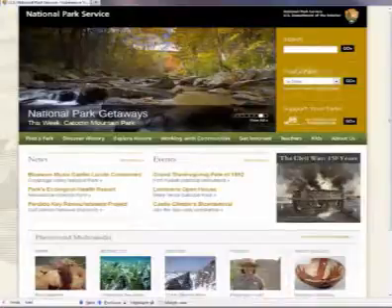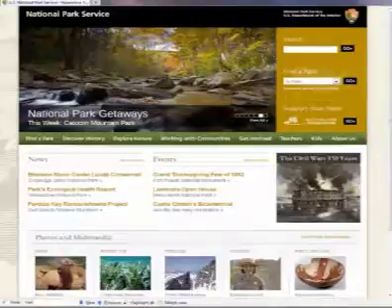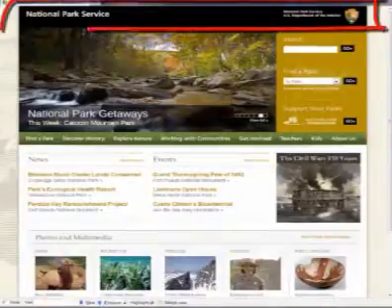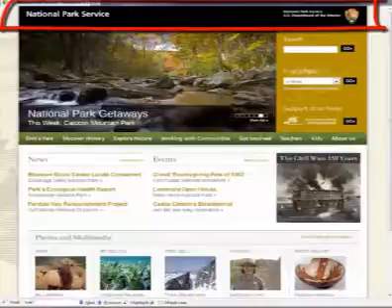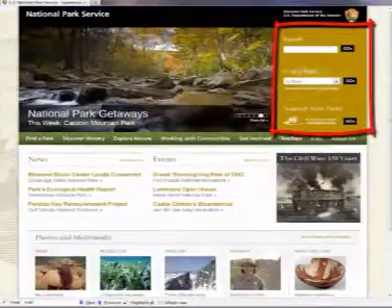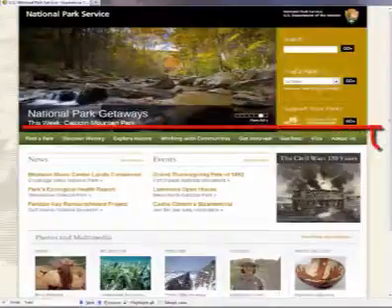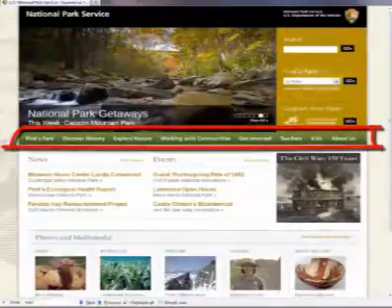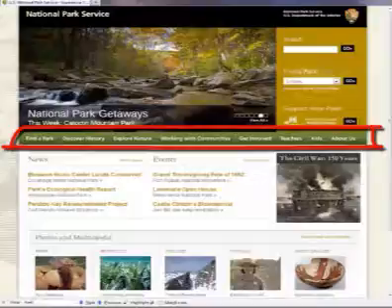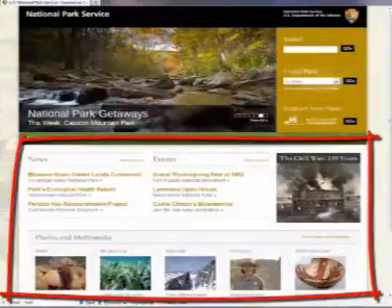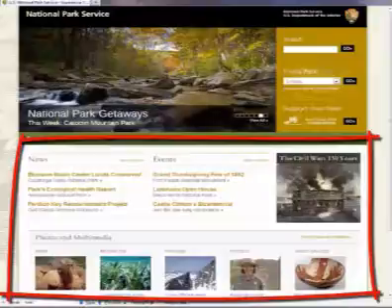The text color and background color were chosen for each section of this web page with good contrast and readability in mind. The logo header features a very dark background color and light text color. This combination adds prominence and weight to the logo area. The search area is configured with a medium dark khaki background color with light text. The main navigation displays with a dark green background color and light text. The main content has a light background color with medium dark text to provide good visual contrast and easy reading.